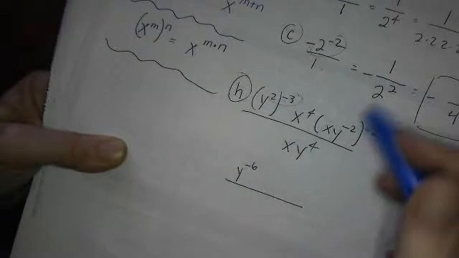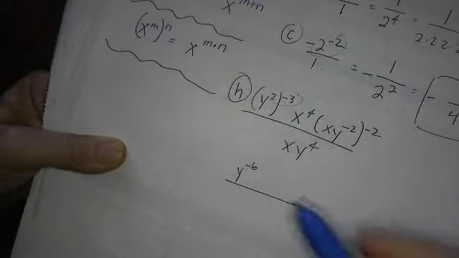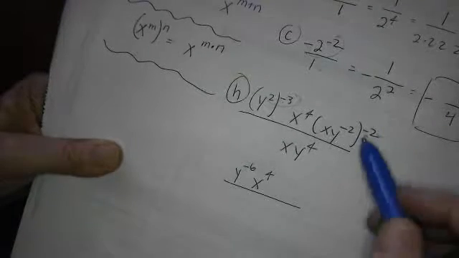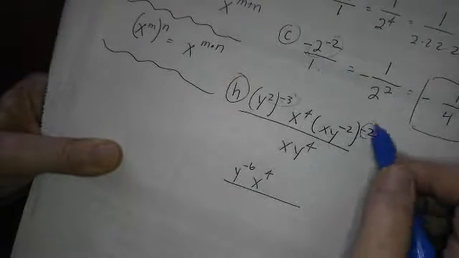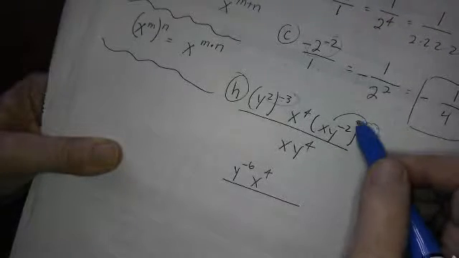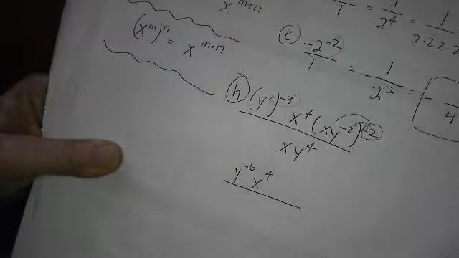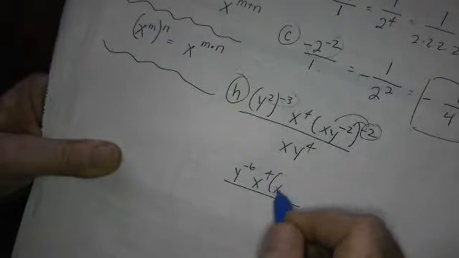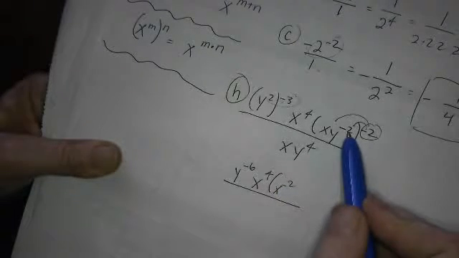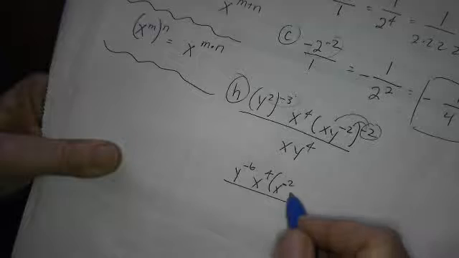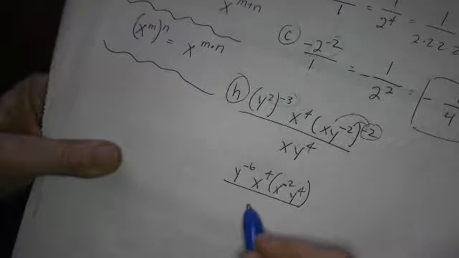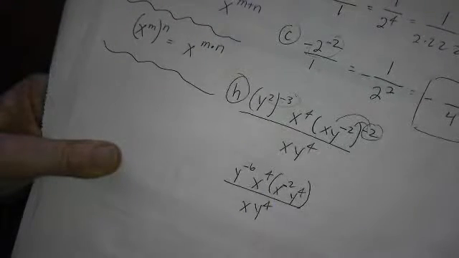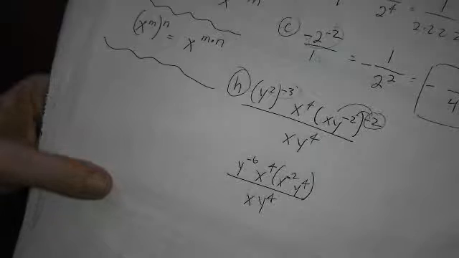Now don't think there aren't other ways to do this, because there are many other ways to do this, but I'm just going to show you one way to do it. Now this one, I'm going to multiply it out to each of the two variables that are inside the parenthesis. It's kind of like I'm distributing. So that's going to be x to the negative 2. And then negative 2 times negative 2 is positive 4. And then down here I still have my x, y to the 4th. Now I know you're dying to cross out these x's, and we'll get there in a second. Okay.